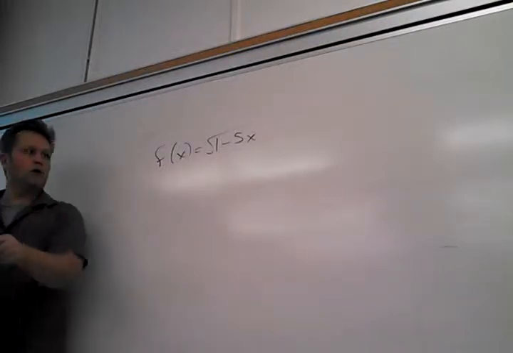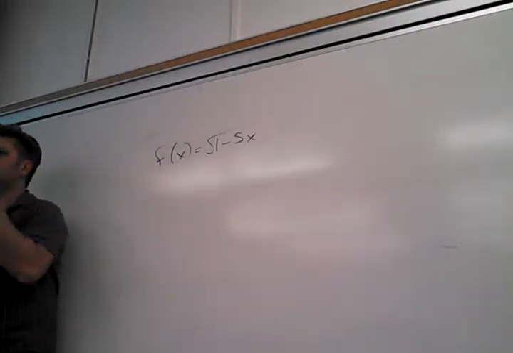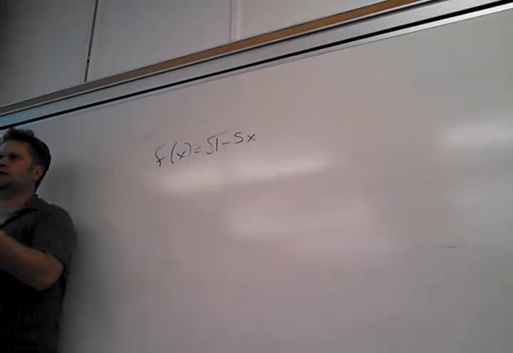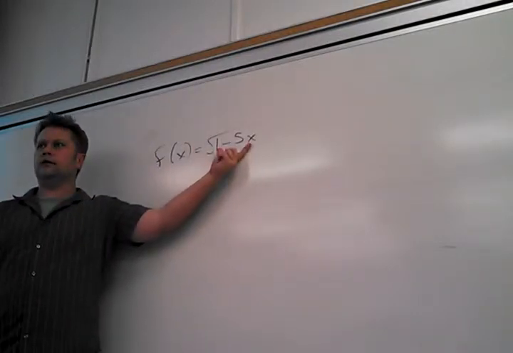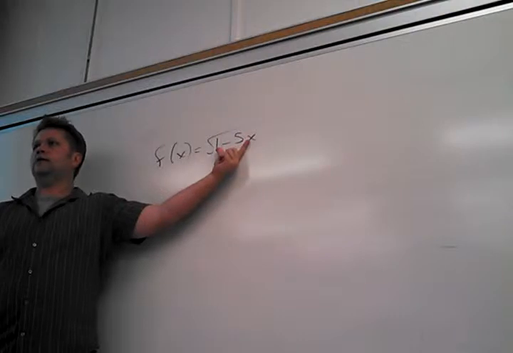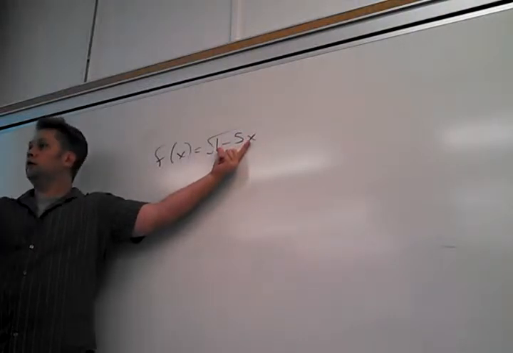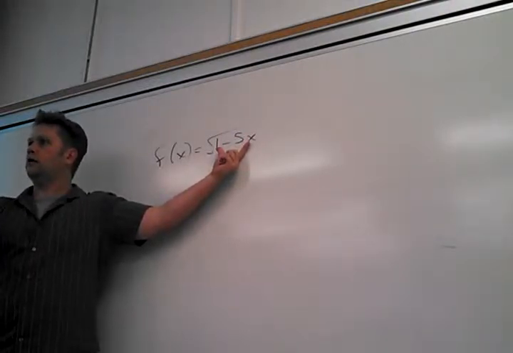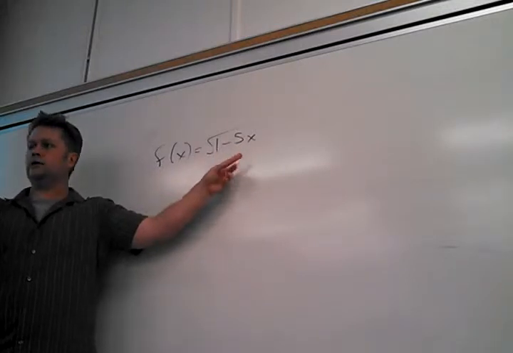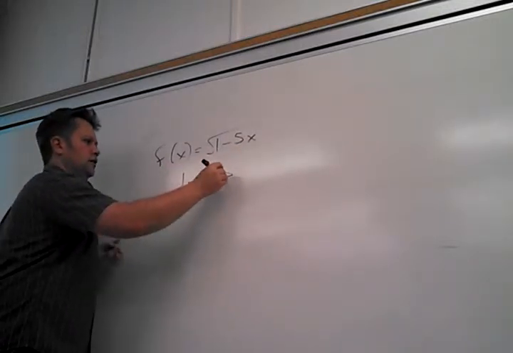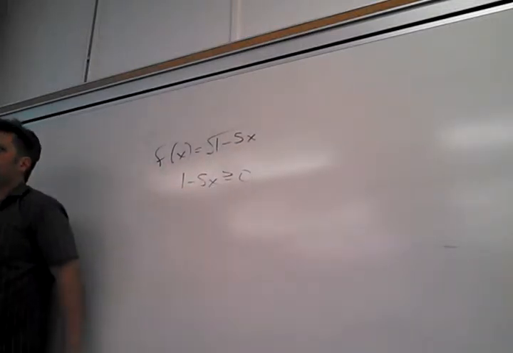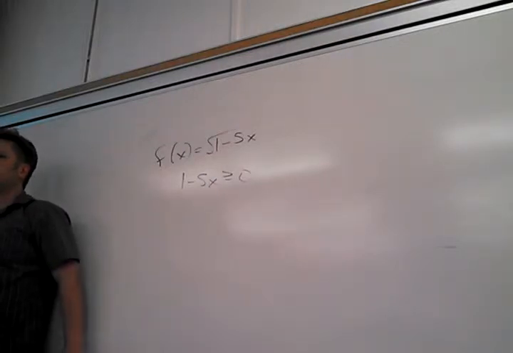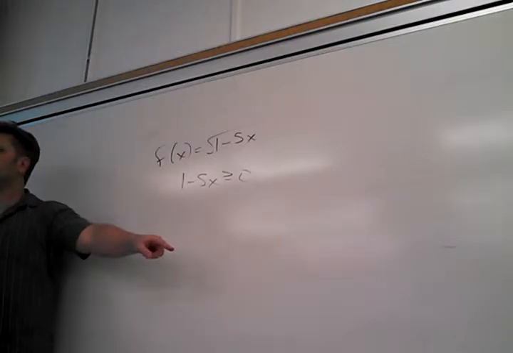I like it. So the way you do domains always is you say in English what the restriction is. The inside of a root that's an even root can't be less than 0. Therefore it must be at least 0. So then you write that in math. If the inside must be at least 0, the inside must be at least 0. It's almost silly. That's how domains pretty much always work if they give you the function. You solve that bad boy, right?